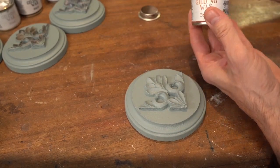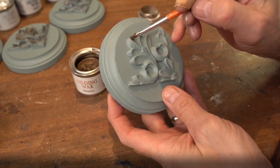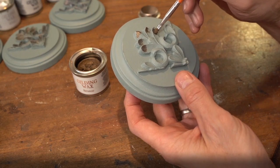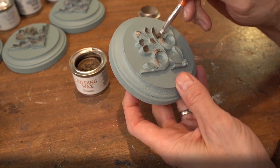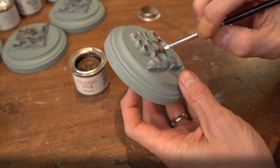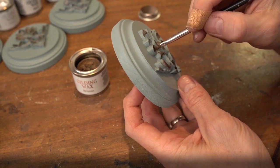All right, next one is bronze. Just putting a little bit on the ends. It doesn't take much on your brush. It goes such a long way. So doing a demonstration like this, I'm barely using the product. I like to demonstrate shading. It's almost like I'm shading. I'm just putting color down and then I'm gonna come back with another brush and I'll do the fading. I could do it with this brush, but I'm just liking how that technique's working.